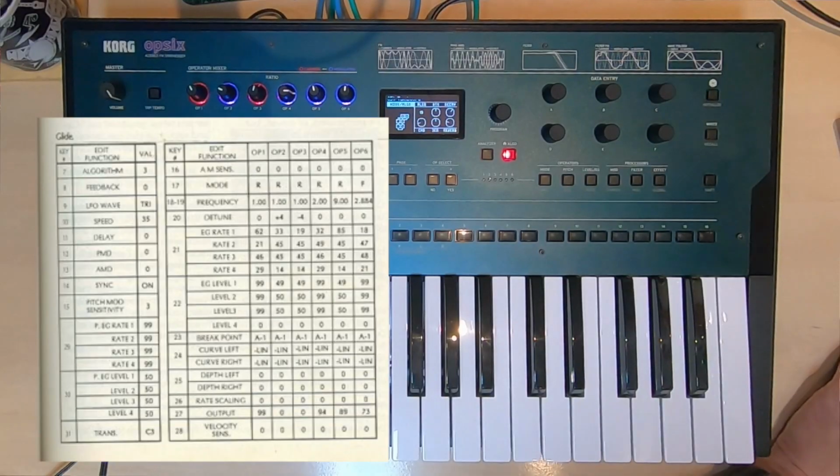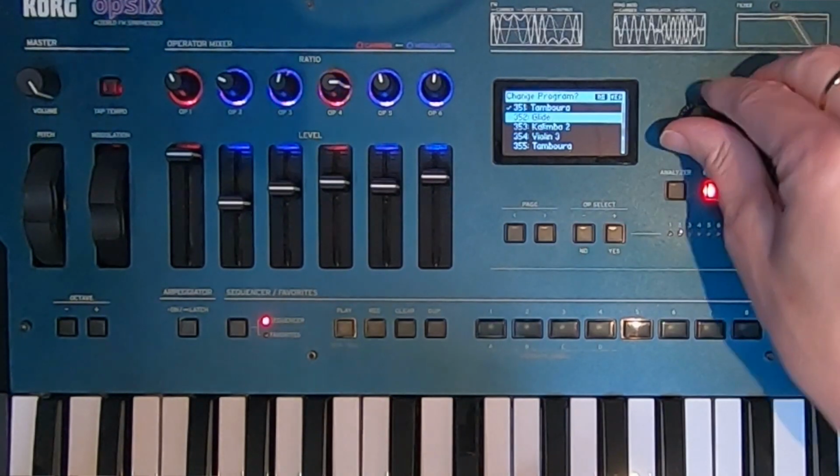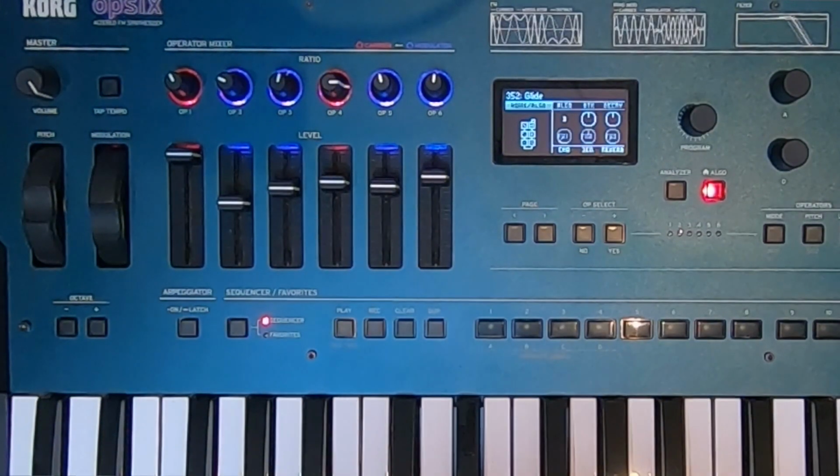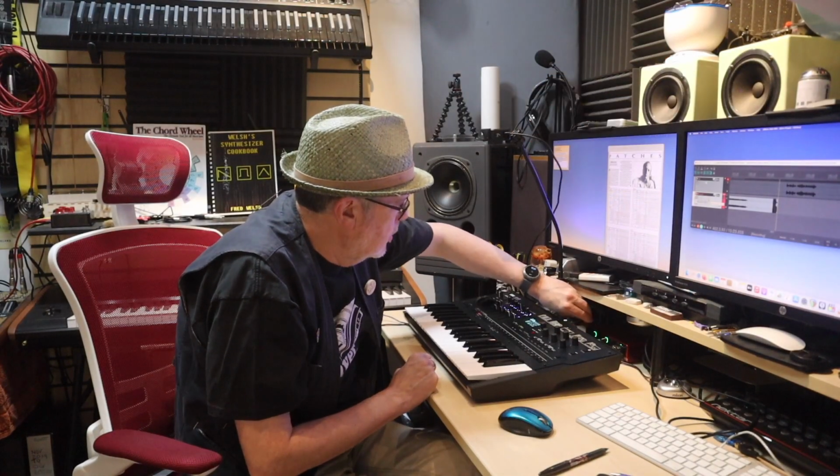Very therapeutic, and you can see how easy it is to get some of these very ambient sorts of sounds. Let's have a look at number three. Number three is Glide. So here is the raw sound. Not quite.